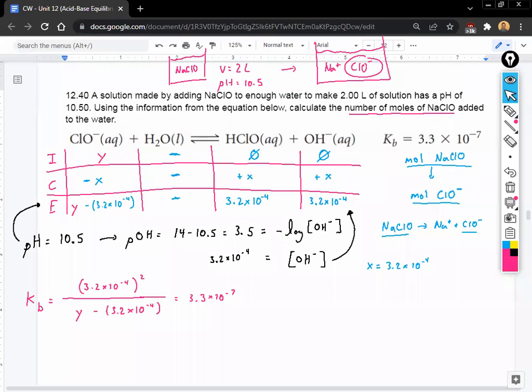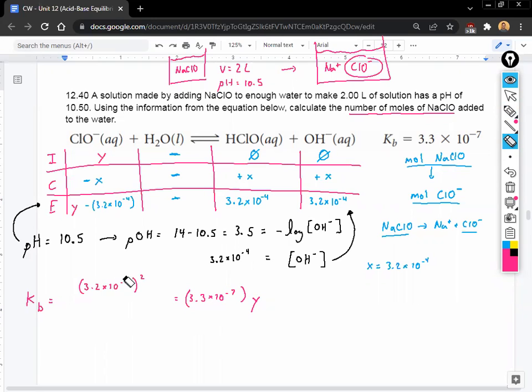Alrighty, guys, let's go over it. So we said that we can use the 5% rule because the Kb, the equilibrium constant, is less than 10 to the negative 4. So we can basically just ignore this right here. From there it becomes a very easy calculation. We just need to multiply y on both sides. So we can get y right here. So I got this equal to that.